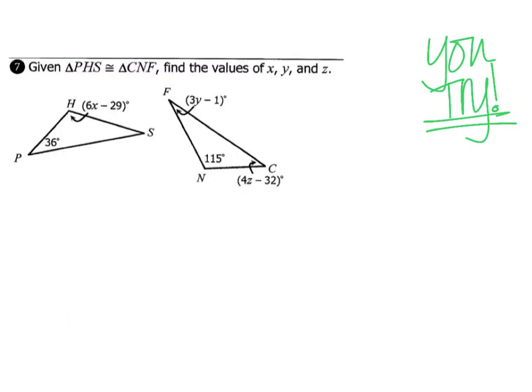All right, so I want you guys to try number 7. You are given this congruency statement right here. Find the values of X, Y, and Z. When you come back, I'll have the answer written on your screen, and we will go through it together. So go ahead and pause your video now and give this one a try.